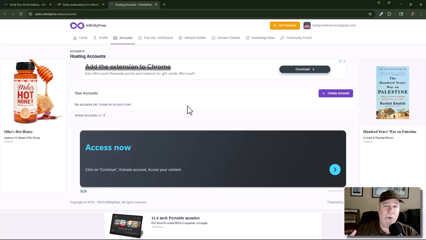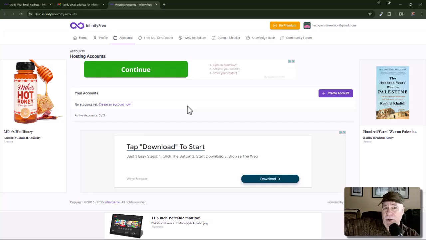Okay, look at these hosting accounts as a server, as a computer out in the cloud. All right, and on that server you can have your website or multiple websites, and that's what this hosting account is. Now the thing to keep in mind, though, is that this InfinityFree account has limited resources. So if you have more than one website per account, all those websites are going to be vying for those resources. So again, I'd recommend just keeping it down to one site per account. And that's how we're going to set this up.